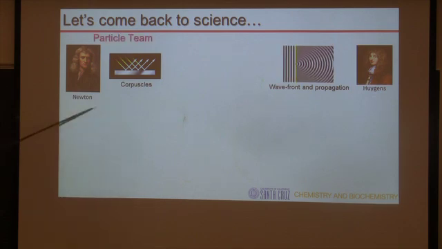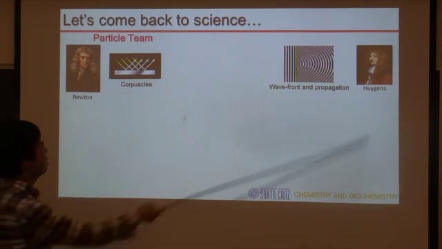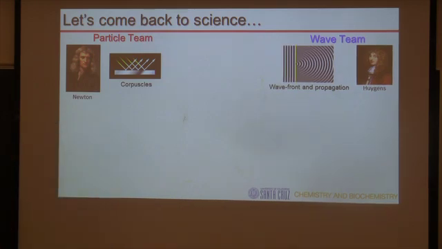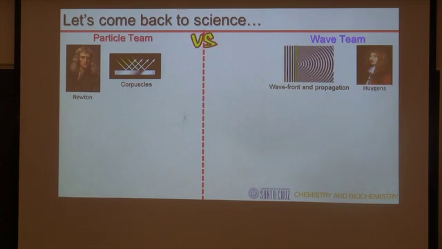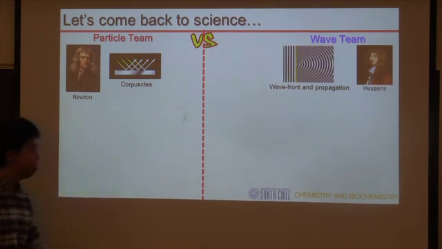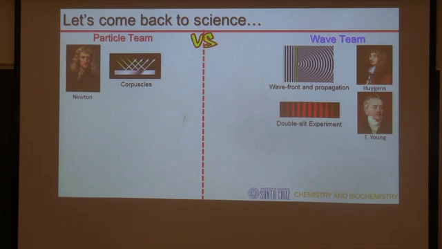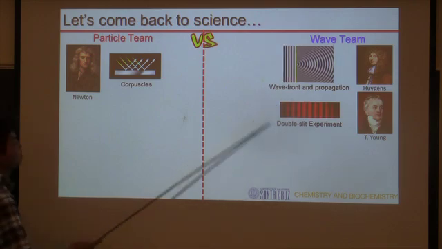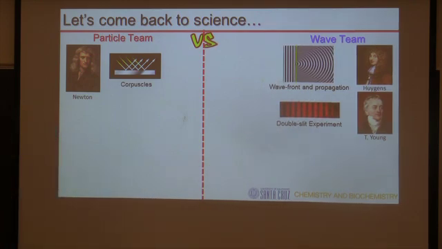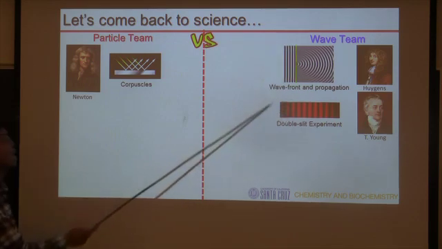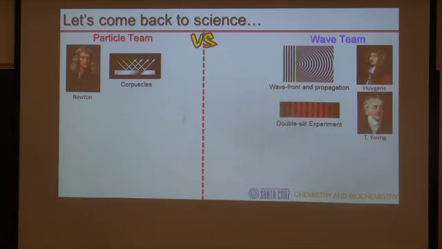Newton is actually the leader of the particle team, and Huygens is the leader of the wave team, and they debated and competed with each other, wanting to persuade others. The first progress was made within the wave team, which I believe you have heard about: the Thomas Young double slit experiment, showing the clear diffraction pattern of light through the two slits. So this clearly indicates that light is made of waves, right? Waves can diffract. Okay, this is the first progress.